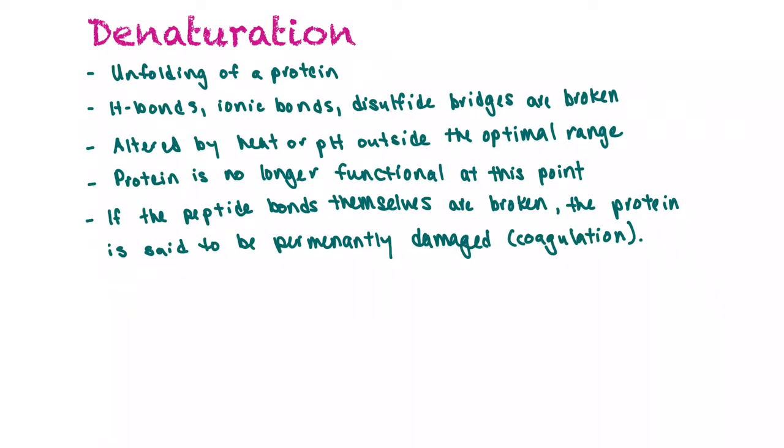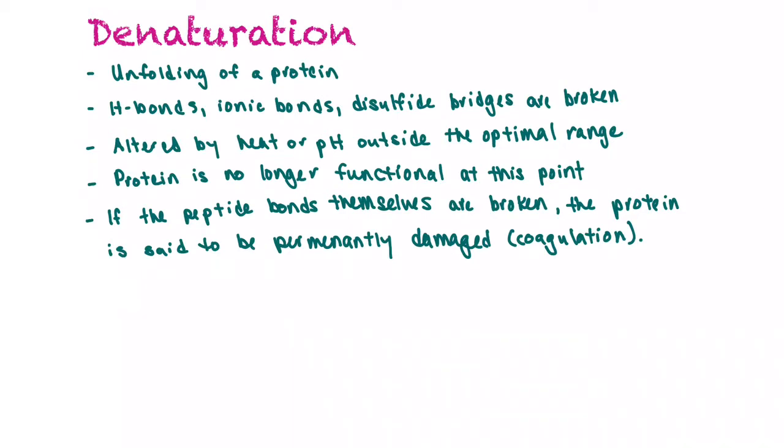Denaturation could occur because of heat. That's why we need to make sure that we don't have high fevers in our bodies. And it's also why when we heat proteins like meat and eggs, they change in their conformation because we have denatured them. And we've actually gone even further and coagulated them. pH outside the optimal range can also do this. So really low pH or really high pH can damage a protein.